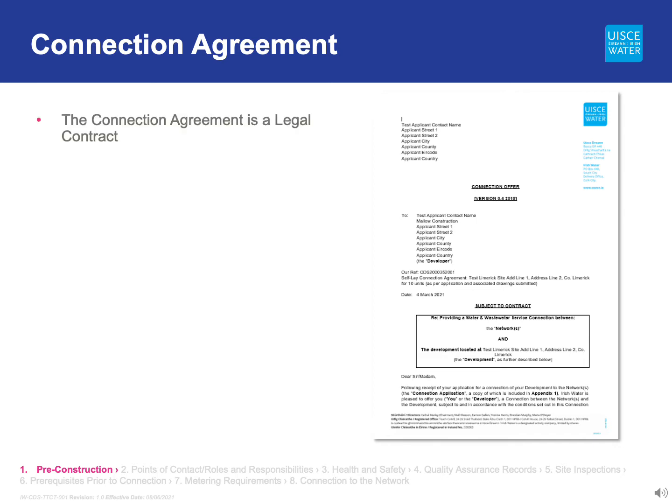The connection agreement is a legal contract between Irish Water and the developer. It calls out the quality assurance process set out in the Irish Water technical documents. It also records the design of the pipework, which has been agreed with Irish Water as part of the connection application process. There should be no changes to the approved design without prior approval from Irish Water.